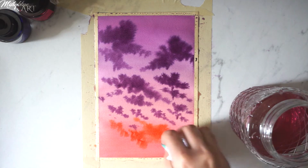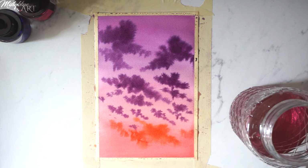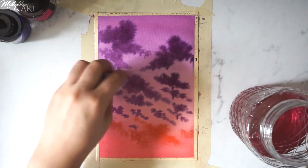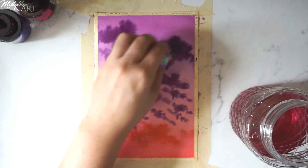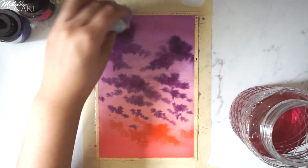Now I'm just going in with a paper towel and lightly lifting some of the paint so that it creates kind of like a fading effect at the edge of the clouds. I feel like this makes it look a bit more realistic, I guess.